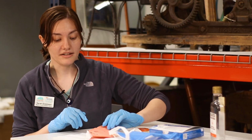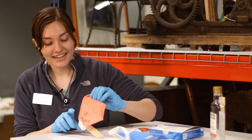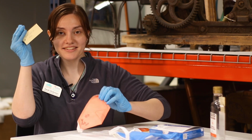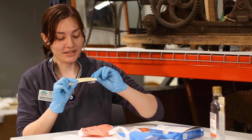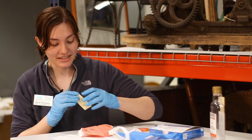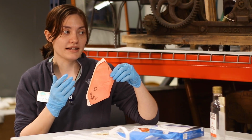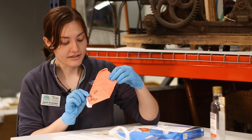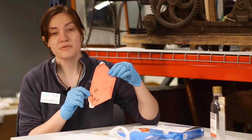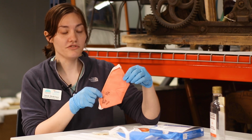And then we also have, so I'm saving the cooler stuff for last. We have a mask. If you see these little tags, fun bit of collections lore, this is part of how we number our objects, so that's what that is. We have a mask that basically was worn by a nurse who worked at Hurley Medical Center. And during the pandemic, masks were in short supply, especially N95s, masks that specifically people needed a certain grade of mask to wear. And so to keep being able to use them, they had to be resanitized using UV light.